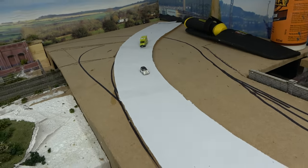And welcome back. The road surface is all now painted. I've put two coats of the airbrushed enamel on, and we are ready to test. Upon initial feel of the surface, it's a little bit rougher, so that might affect the sliders, but hopefully that'll have the advantage of gripping the wheels a bit better to allow them to turn. So let's turn it on and see how it runs.